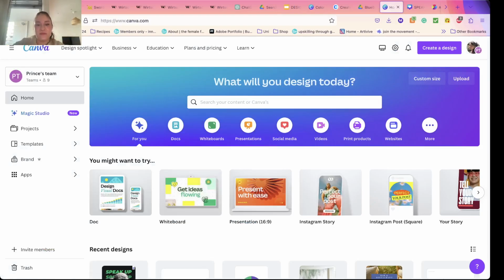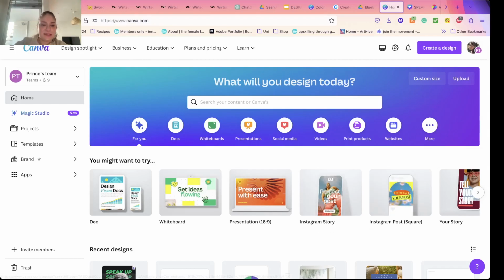Something that's great about Canva is that Canva already comes with a lot of templates. There are a lot of people that put templates in here. You yourself can actually create templates for Canva. And most of these templates, if not even all of them, already follow these basic rules and guidelines that I showed you about design.